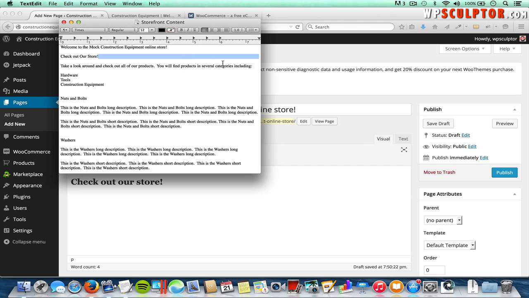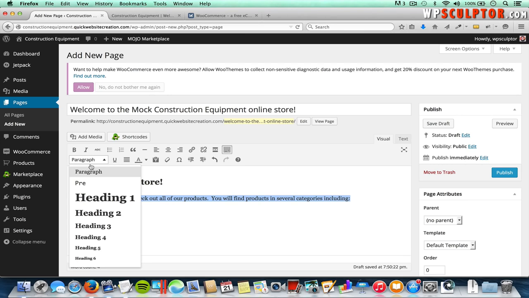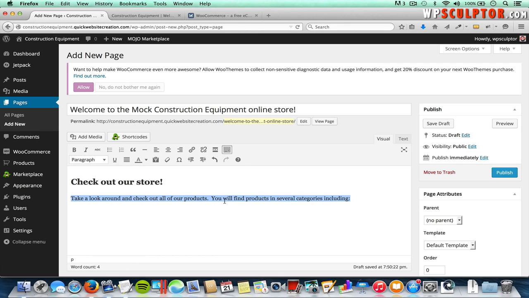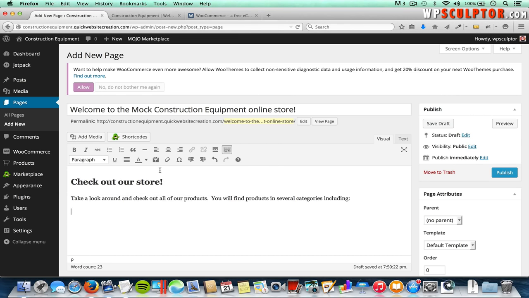Then I'm going to click here and press enter on my keypad and open up some more text, and this is going to be paragraph text, so I'm going to copy and paste that in there. By default it should be a paragraph, but you could select it and choose paragraph if you needed to do it that way. Then I'll click at the end, press enter on my keypad, and the next thing I'm going to do is create a bullet list, and I'm just going to type out these, press enter again.